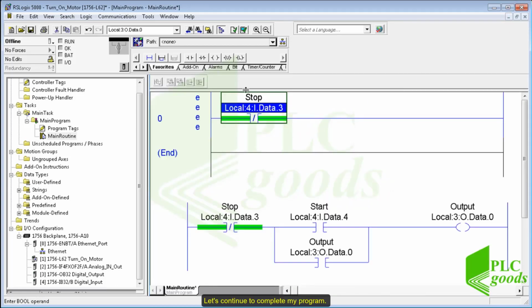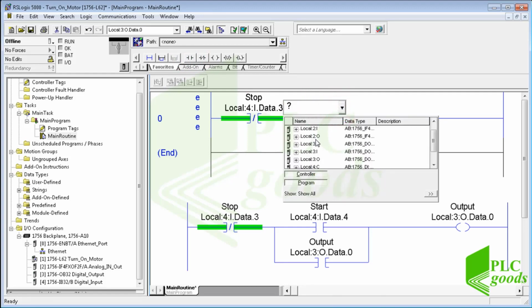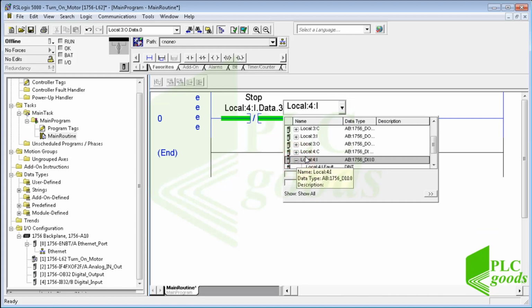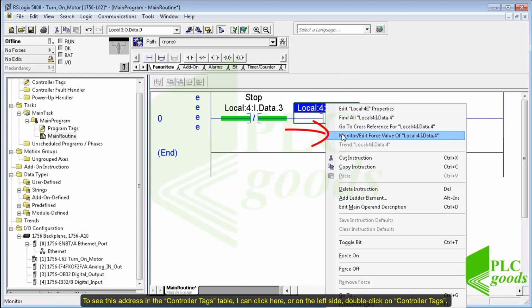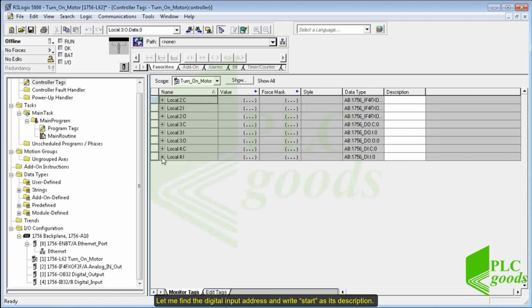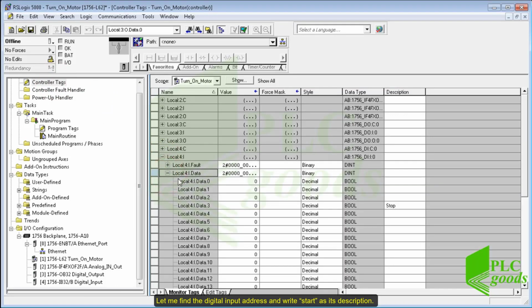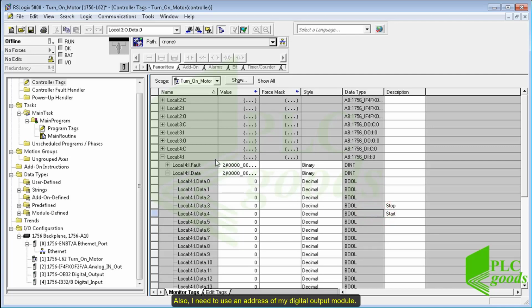Let's continue to complete my program. Here I want to use another digital input. To see this address in the controller tags table, I can click here or on the left side double click on controller tags. Let me find the digital input address and write start as its description. Also, I need to use an address of my digital output module.